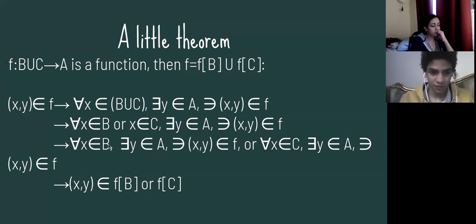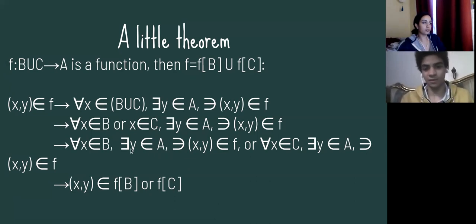Because if you compare this to the definition of the function from the beginning, you notice that it's the same, and the only thing that's different is the domain. For the first part, you had for all x belonging to b union c, then this statement. Here you have for all x belonging to b, and the exact same statement. So it's the same function, but the domain changes from b union c to just b, or from b union c to just c. So this is just the restriction of f to b and the restriction of f to c.